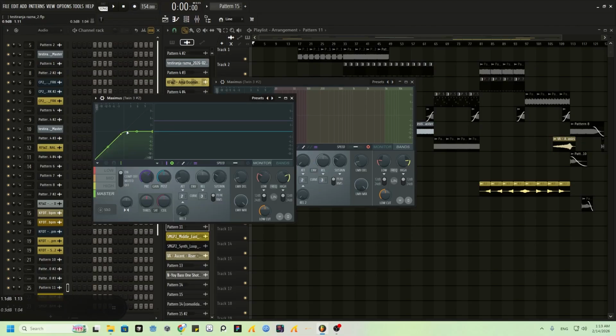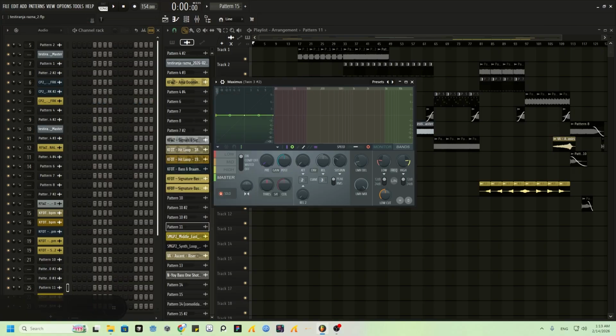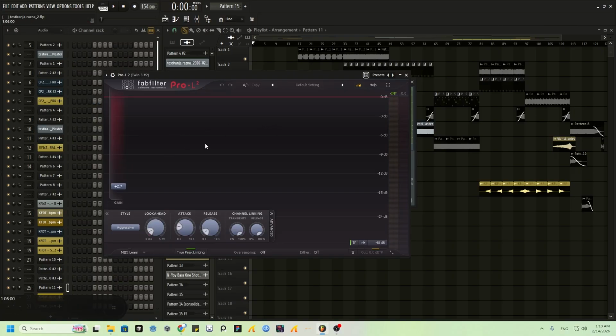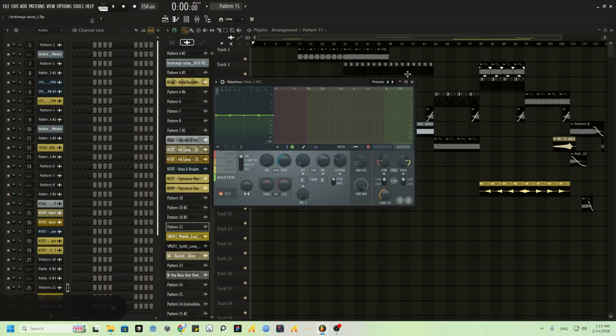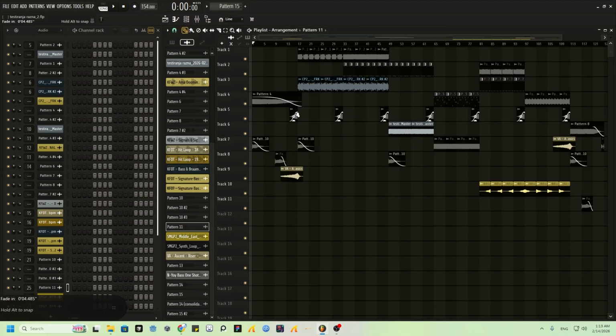You can do all of it in Maximus, and then L2 to kind of give it that flatness, and then that aggression, which Mick also uses, I know, so yeah, it's standard, you know. So you apply it on basically every sound, make it Mick Gordon like, then completely glue everything up.